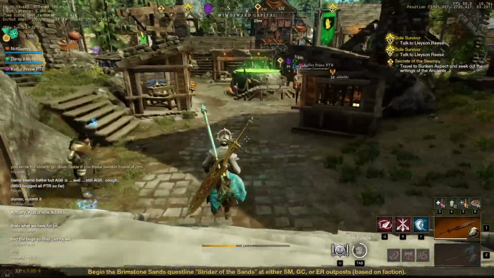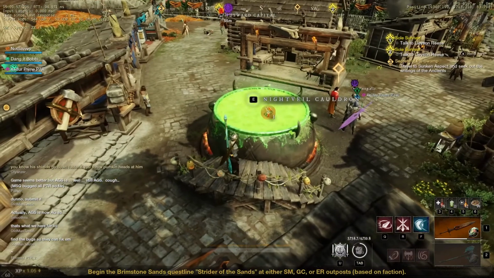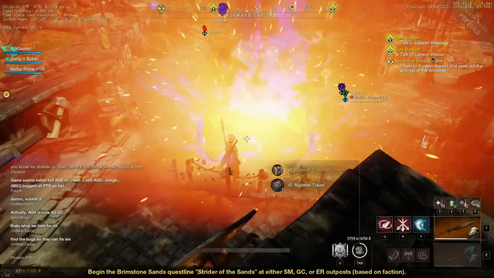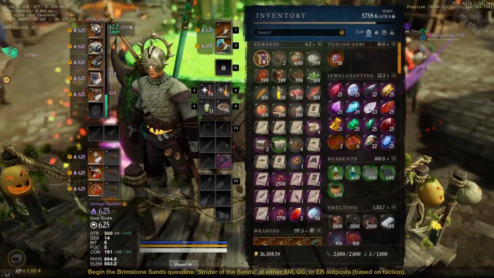Every single town is going to have this bubbling cauldron, so it doesn't matter what town you go to, but you will have the ability to drop it into the cauldron, and then you get a cache and one Night Veil token, which is the event's currency.